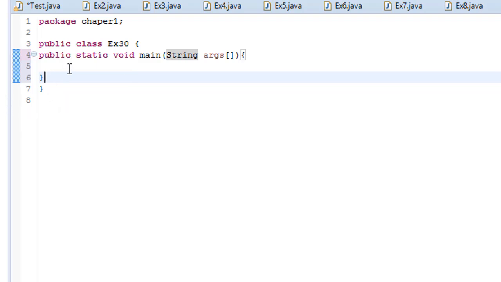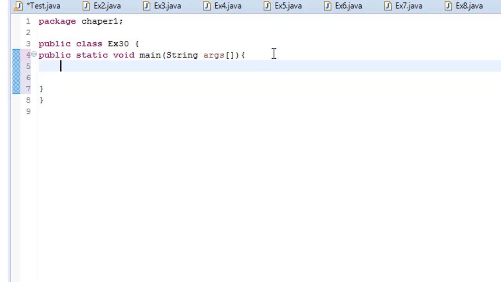So here I'm going to put a scanner, because we need a scanner for a user to be able to type a number, for instance like 1 2 or 1 3, then we get the total of those numbers. So this scanner, and then let's organize our imports.